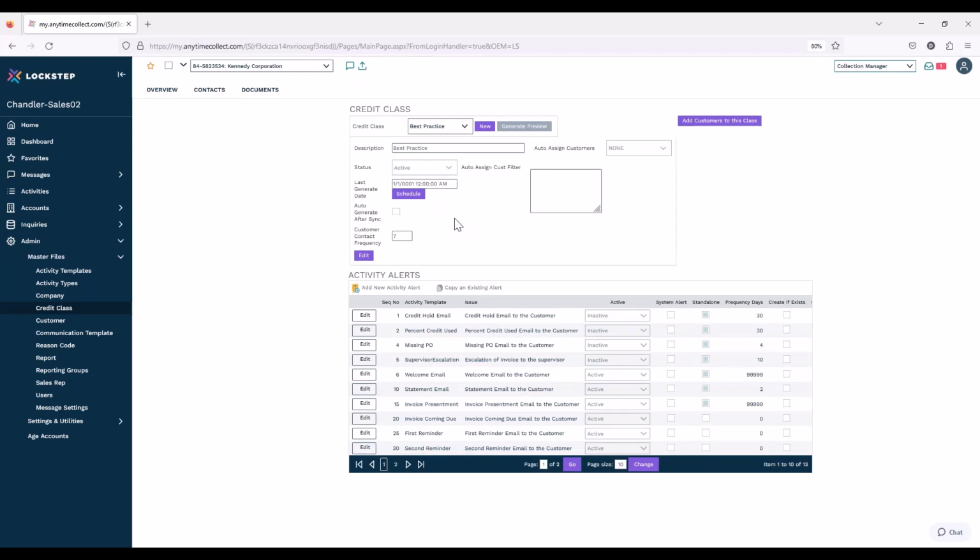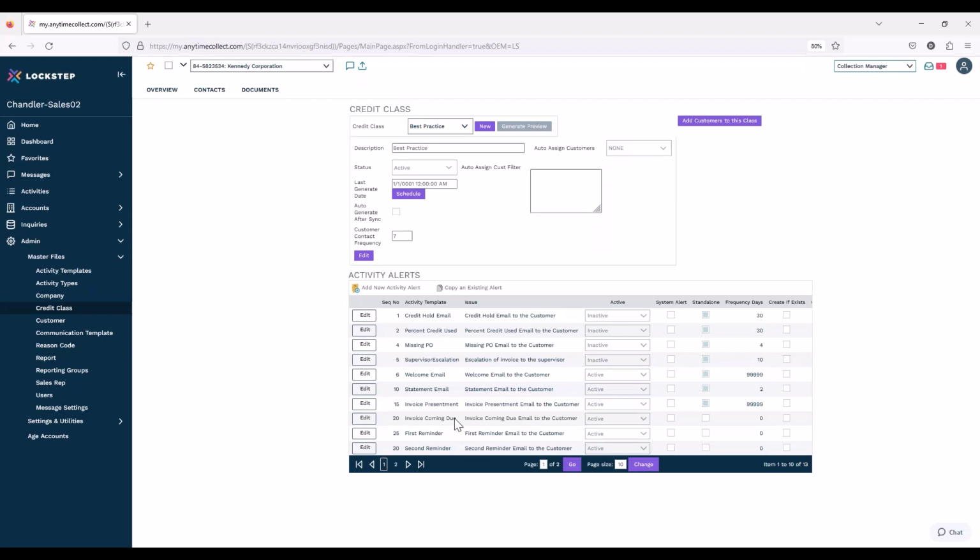And so typically what we find in that linear process is that most users are being more reactive versus proactive. They're chasing customers that are 60, 90 days past due, and they're not able to touch all their accounts. So, ways we can help them be more proactive, for example: we've got an invoice coming due step that generates 10 to 7 days before that due date, encouraging that customer to make a payment to try to help pull that cash in faster.